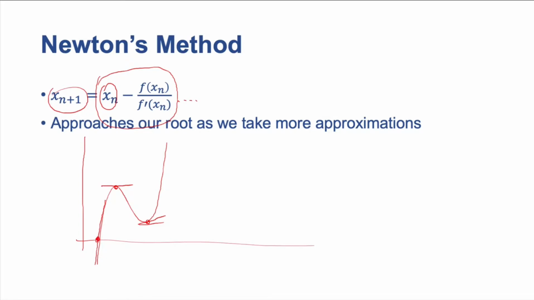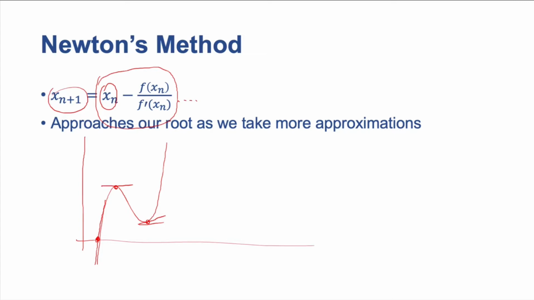So we want to take approximations that are going to make sense. Like, we don't want to take it where our derivative is going to be equal to 0. We don't want to take it where our derivative is going to be really, really small. We want to take it where our derivative is fairly large in the positive or negative magnitude, and that will give us a good approximation. And then we can do further order approximations, and that will make it better.